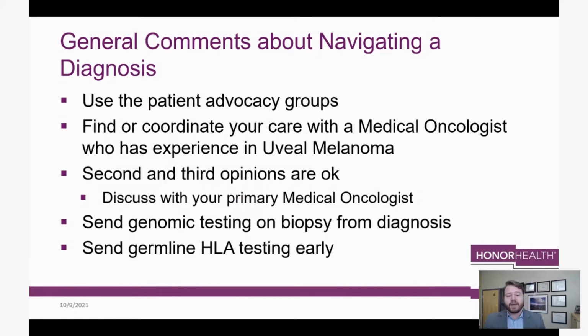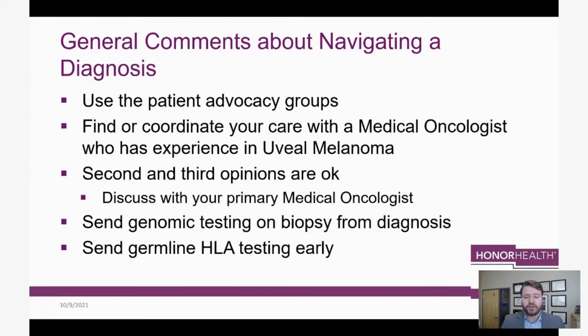The second point I want to make is find or coordinate your care with a medical oncologist who has expertise in uveal melanoma. Medical oncology is a field right now that is exploding. I think 5 or 6 years ago, we really had a couple of treatments for melanoma. Now we have a handful, and for other cancers like lung cancer, we used to have 2 or 3 treatments, and now there's 15, if not 20 different treatments that are available. And so medical oncology as a whole is becoming very complex.